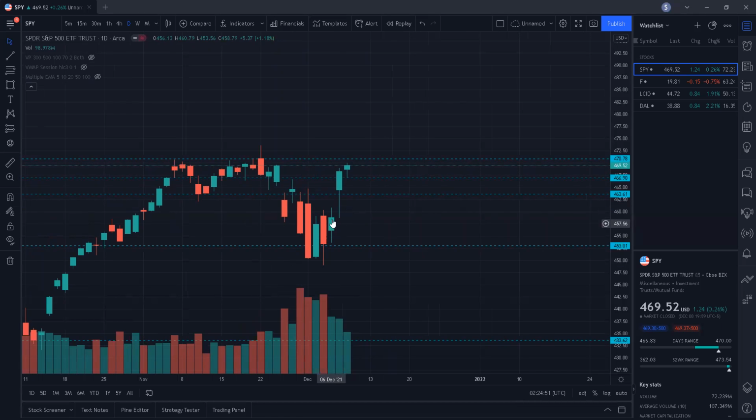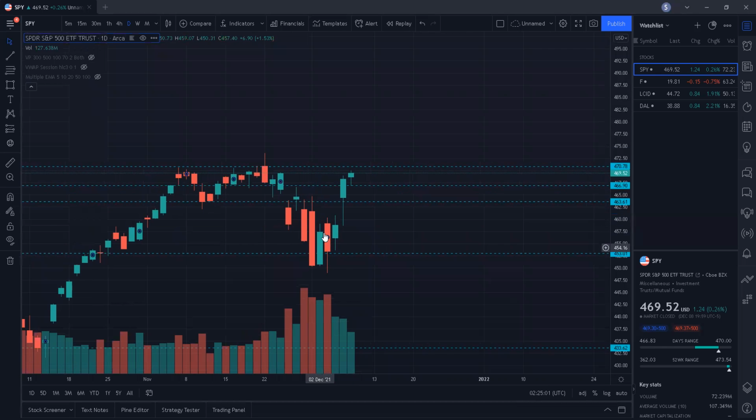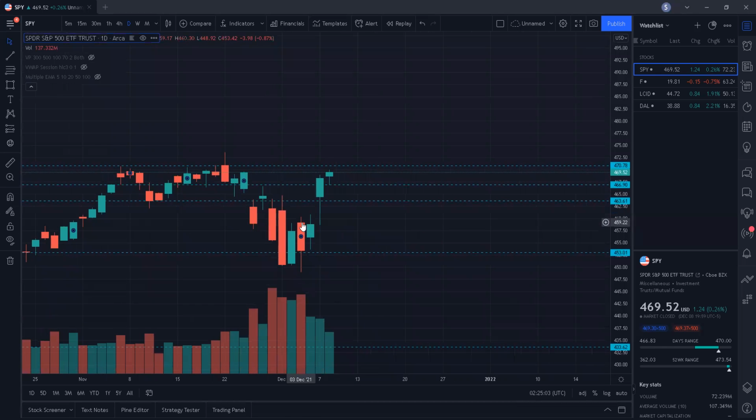But we do see this decent medium body right here, which suggests that buyers have more control than sellers, of course. And whenever we're looking at a red candlestick, we're seeing price open and price close. This is where the price opened and this is where it closed. Buyers tried to bring it up here. Sellers didn't let them. And then sellers tried to bring it down here and buyers didn't let them. We see that buyers bought it up pretty well, respected the support here.